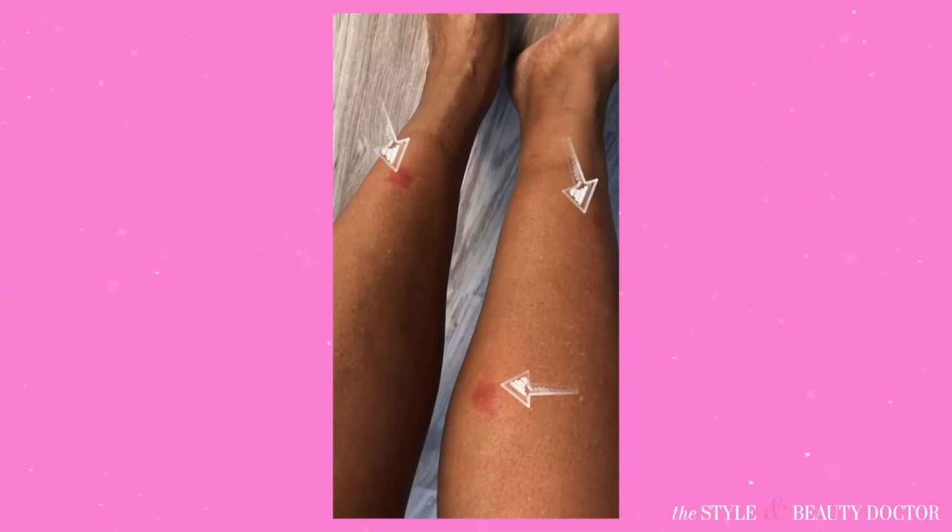Now, I don't know if these New York City mosquitoes recognize game and stop biting me, because I rarely get mosquito bites now, but let me go outside of the country and them things is on me. Now, the thing about bug bites is that they leave marks on the skin that take forever to fade. So if you can avoid getting the bug bites in the first place, then you ain't gotta go through all of that.